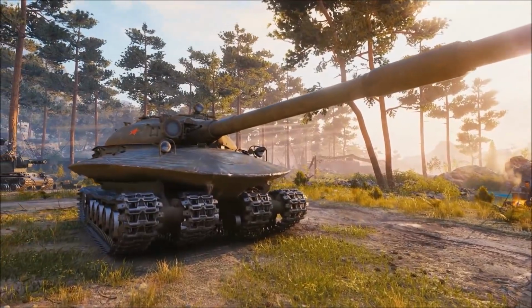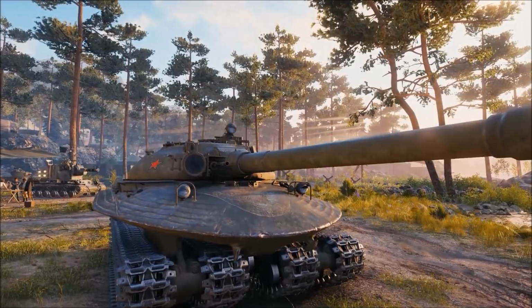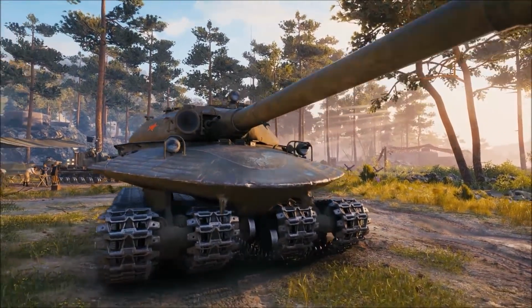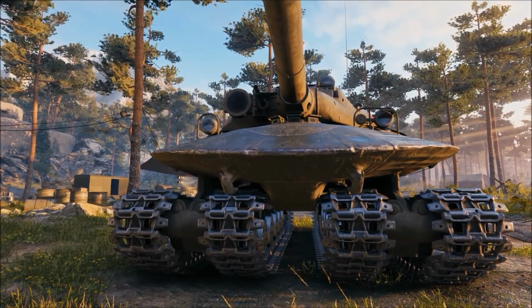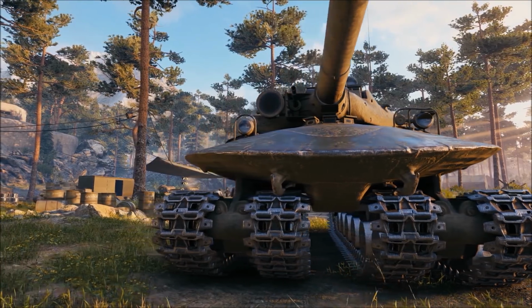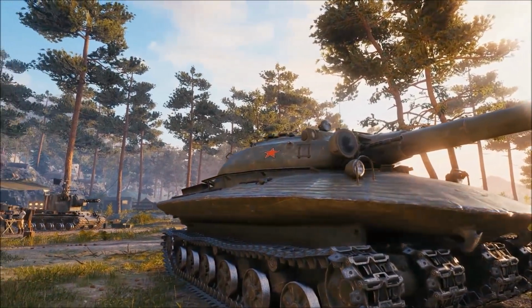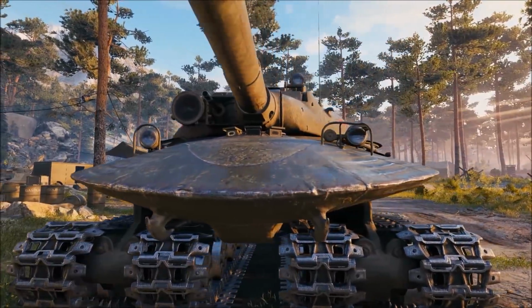It has 310 millimeters of frontal hull armor and 305 for the turret. It's rounded, it's sloped into a UFO shape. There is no underneath hull for the vehicle. You cannot penetrate this vehicle from the sides. It's 214 into a very steep V shape. It's a dish. Russian UFO.